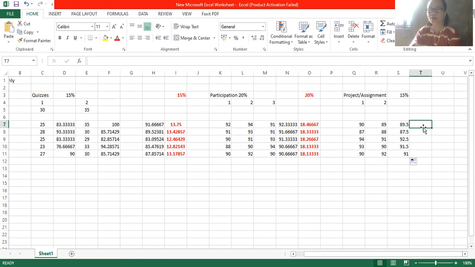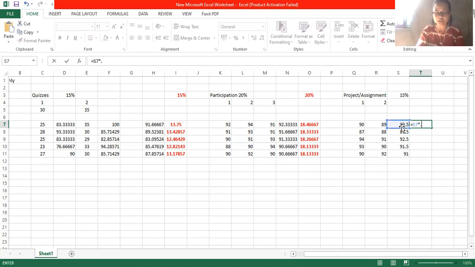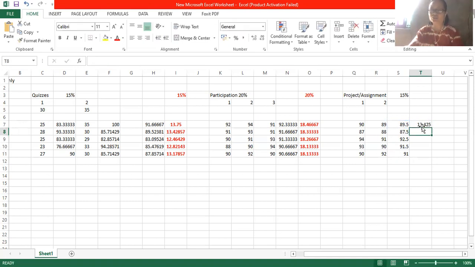Okay, so we have equals, and then we click this one times asterisk 0.15%. Okay, and then enter. So it's 13. So click the answer again and move it downward to get the 15%.